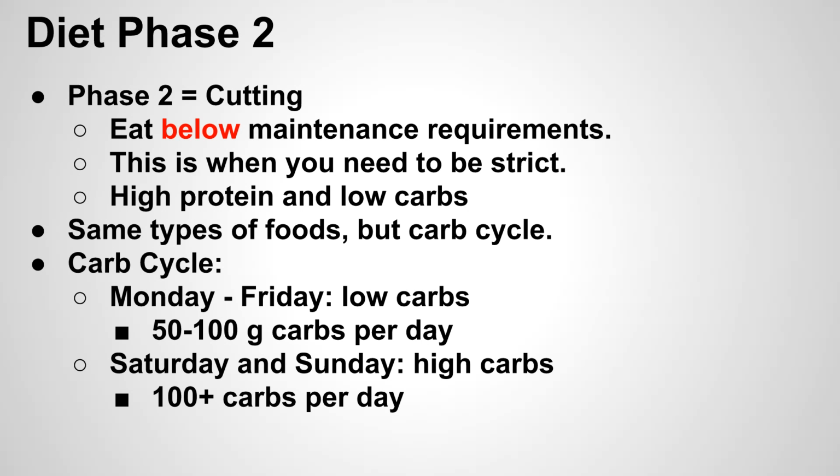And during the low carb days, you're going to eat around 50 to 100 grams. You can always go lower than 50. It's just really, really tough. A good place to start is 50 to 100 grams of carbs. And then on your high carb days, pretty much eat anything over 100 carbs. Eat whatever you want, obviously keeping in mind that you're not going to go drink like 2 liters of soda. But if you're sticking to complex carbs on your high carb days, you can have some sandwiches, even toss a pizza on there if you're really craving it, and kind of get those cravings out of the way.